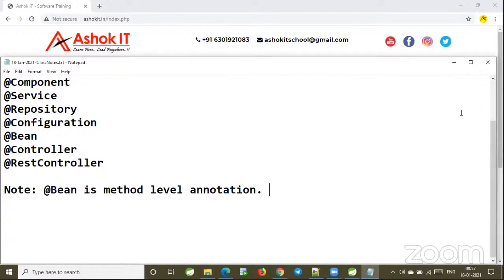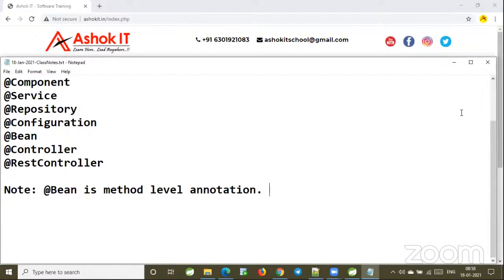Now, whenever I give @Component at the class level, will the programmer create the object, or is IOC going to create the object for that class? If I give a @Component annotation, then the IOC container is going to create the object for that class.